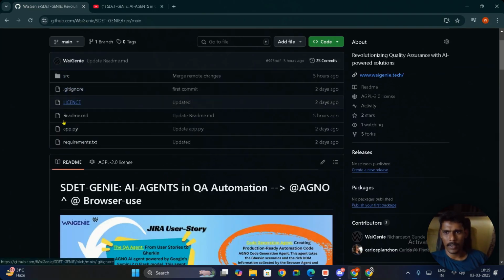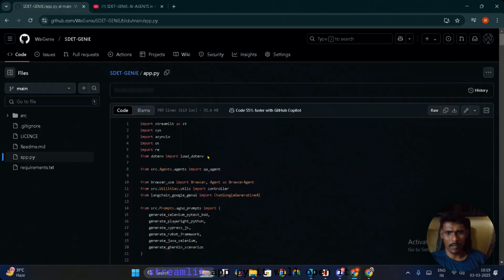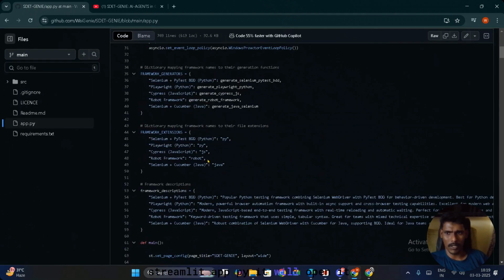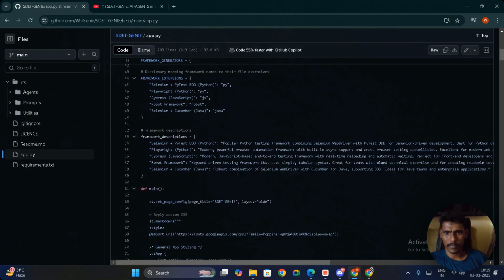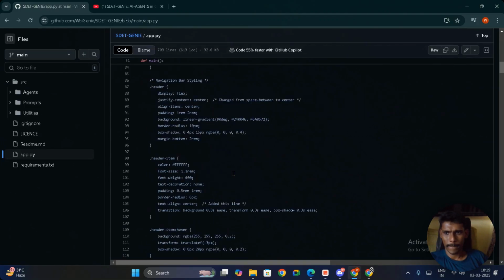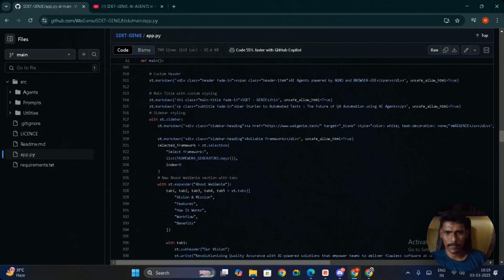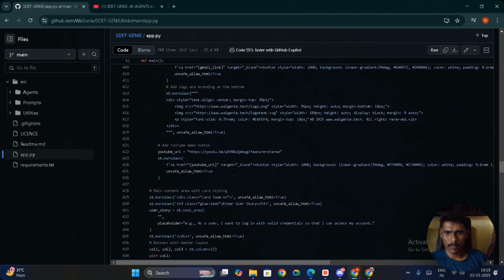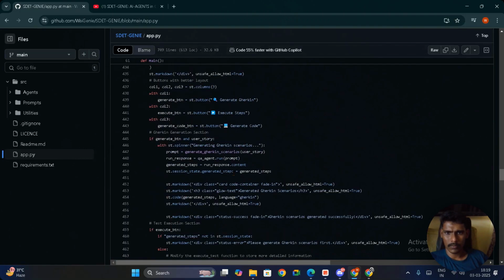There is an app.py file where you can directly run streamlit run app.py. It will open it. But let me go through the SRC first. See, here it starts.